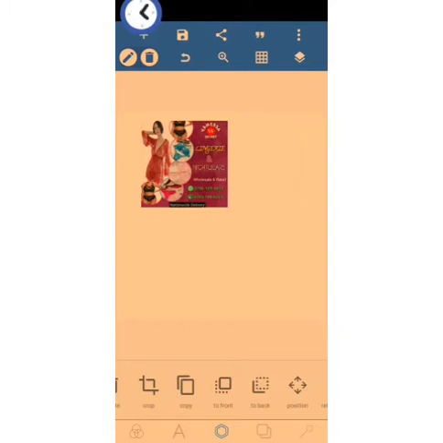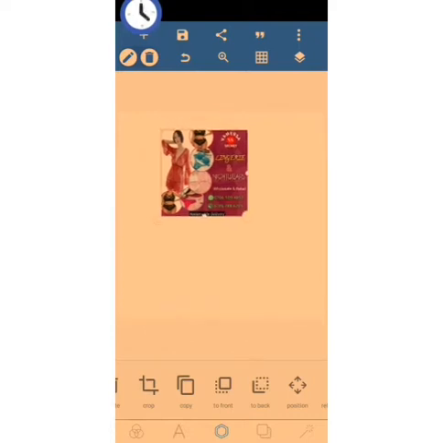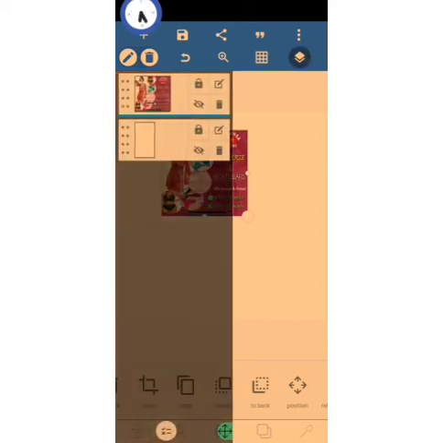Perfect. Once I'm done, I will lock it. So I'm going to click on this padlock icon to lock it. That way it is locked.